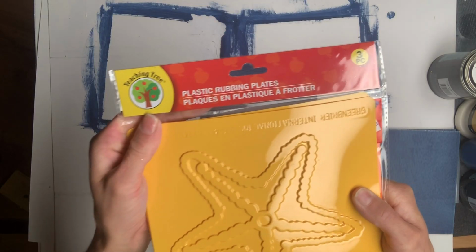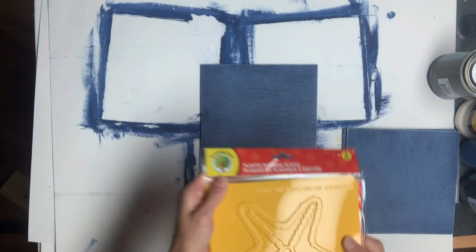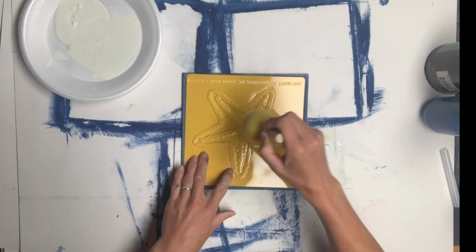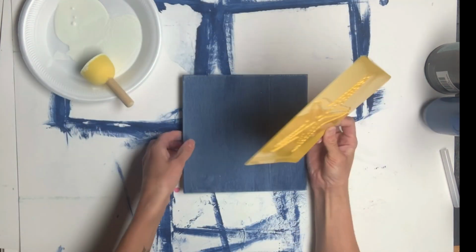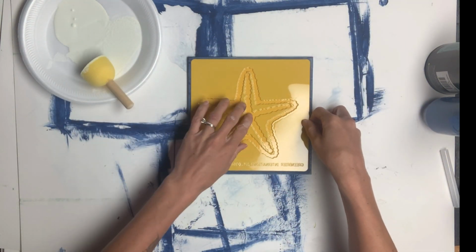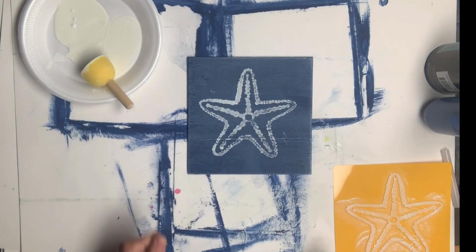Now I'd found these rubbing plates from Dollar Tree. They came 3 in a pack. And what I did is I took a foam dabber and some Antique Villa paint, and I just dabbed on top of the raised part of the rubbing plate. And I flipped it over and pressed down, and it acted like a stamp.